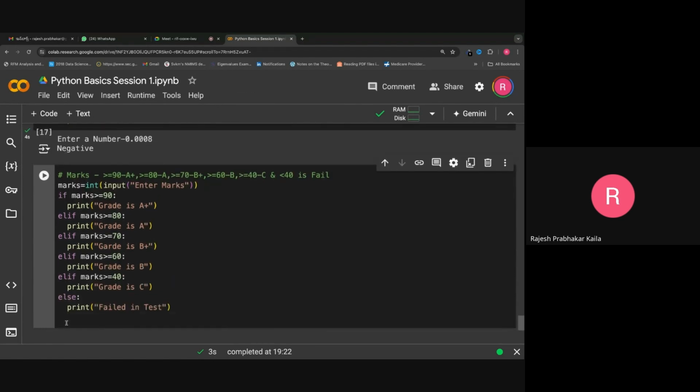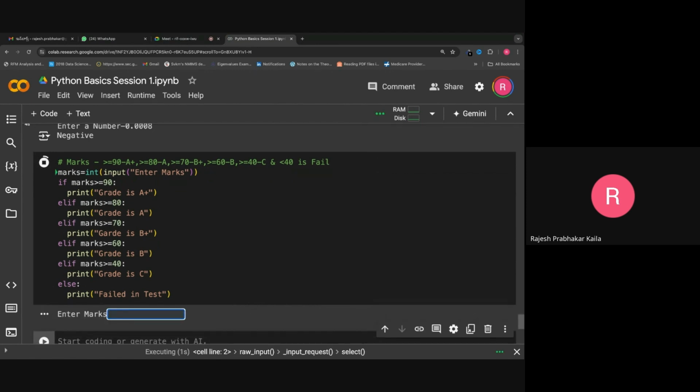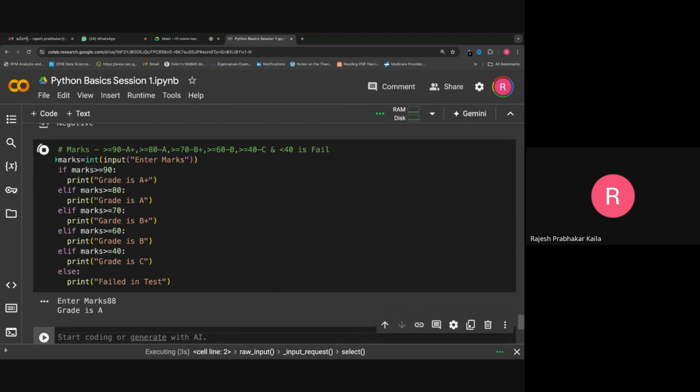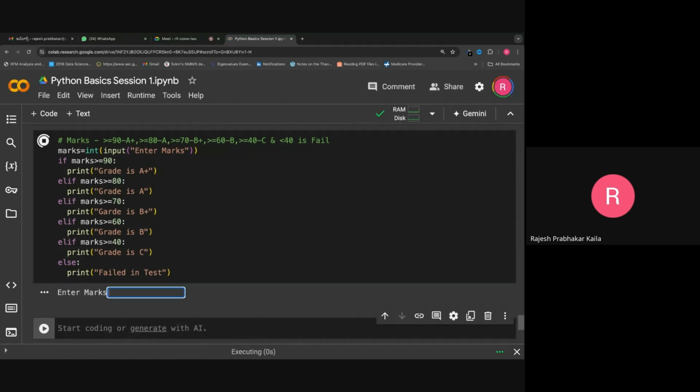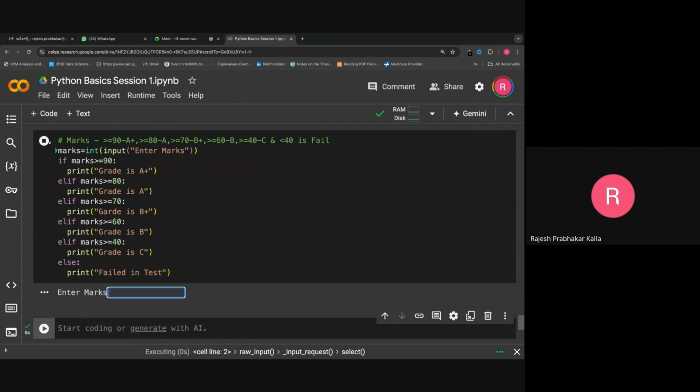So nested if. 88, grade is A, 42, grade is C, 39, failed in the test.